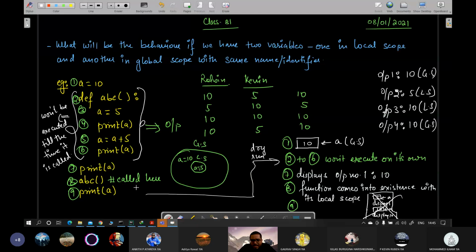Okay, tell me, is this concept clear: what will happen if you have two variables with the same name existing in both the global and the local scopes? How will be the behavior? Everyone tell me. Girls, Nainika, did you understand?